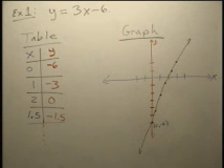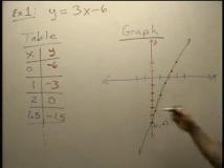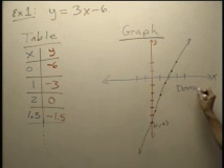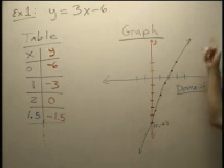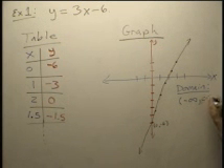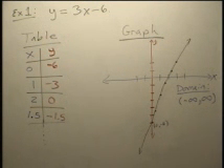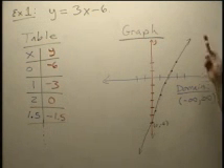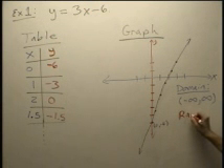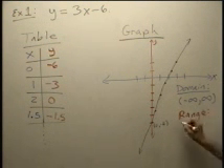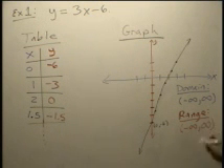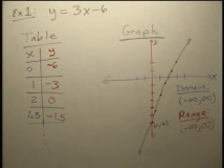So in the left-right direction, it's going to go infinitely left, and it's going to go infinitely right. And it's a line. It's not broken. There's nothing missed. So the domain is everything, all real numbers, from negative infinity to infinity. What about the range? Well, again, it goes infinitely down and infinitely up. Nothing is missed in the middle. And so the range for this particular relation is also everything, all real numbers, negative infinity to infinity.